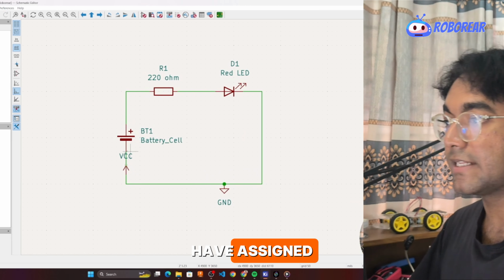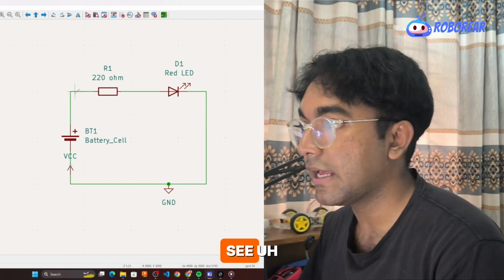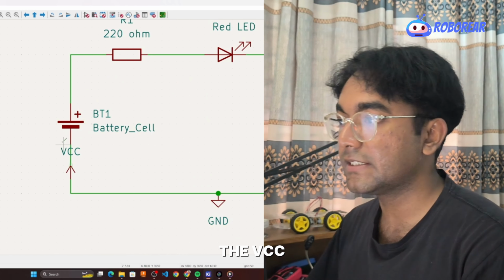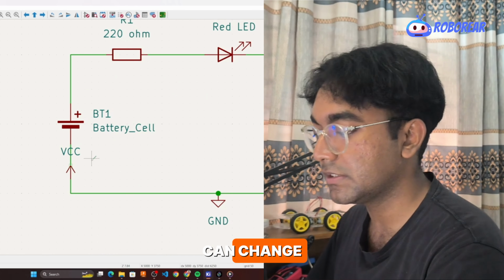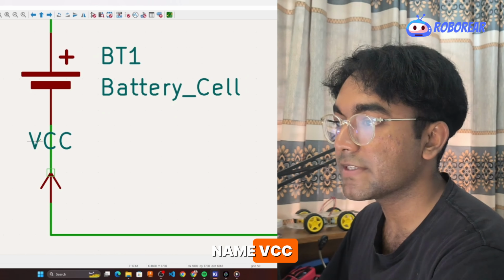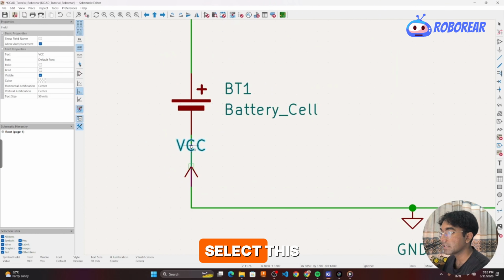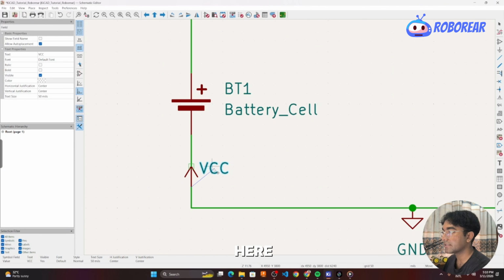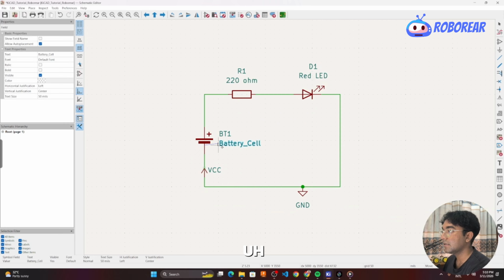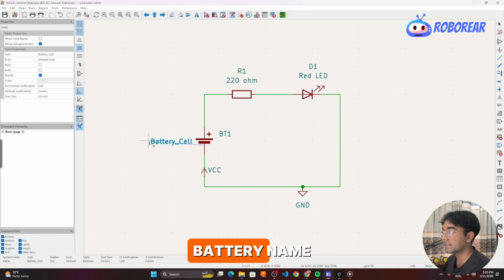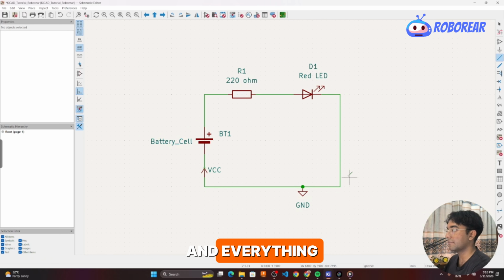Okay, we have assigned the battery, but you see the VCC is over the line, so you can change it by moving the name VCC. Just select this VCC and place it here, and then use the battery cell here, and everything is fine.